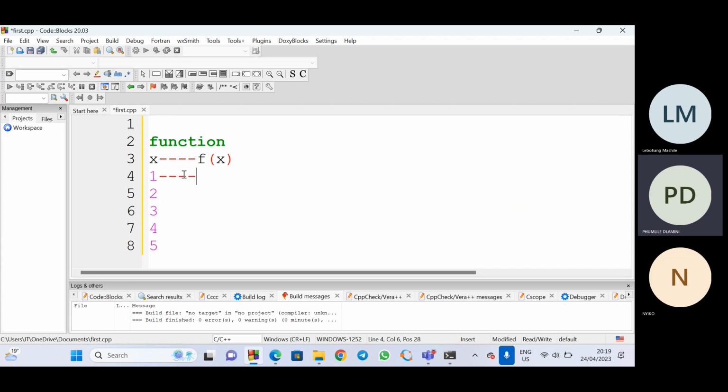When you insert 1 into f of x, your answer becomes 2. And when you map 2, on the other side it becomes 3, and so on. Maybe it becomes 4. So you can see that the relationship is between the value of x and y.